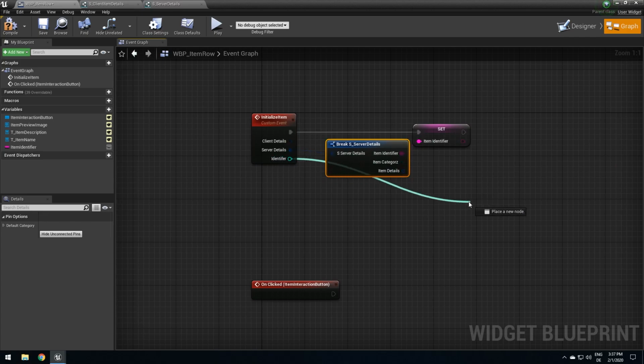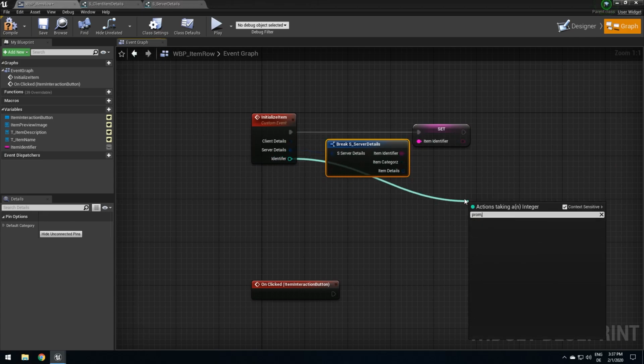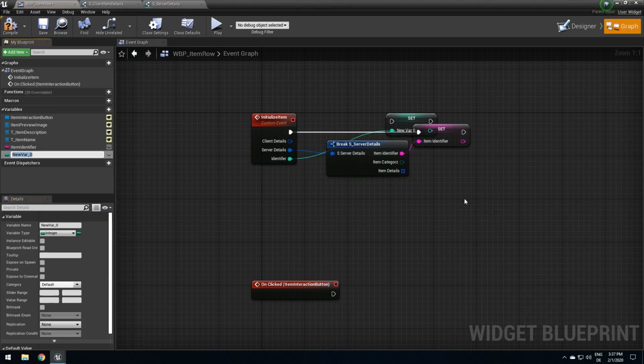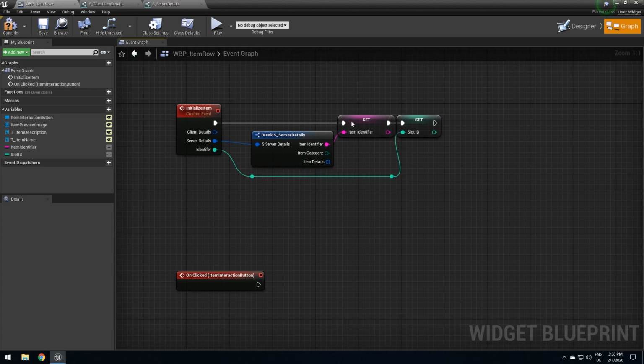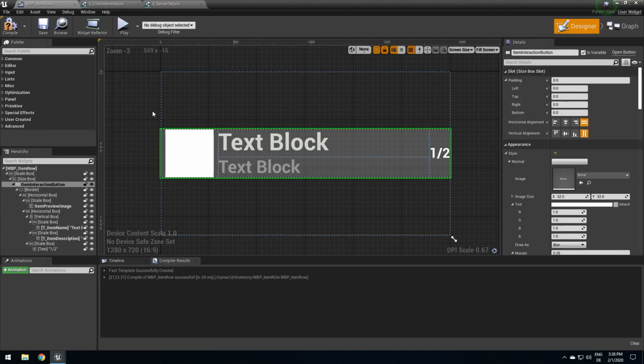So what we want to do is this is promote to variable, and this is gonna be our slot ID. All right. So now we have our identifier and our slot ID. These are the two major things for actually doing later interactions with this.